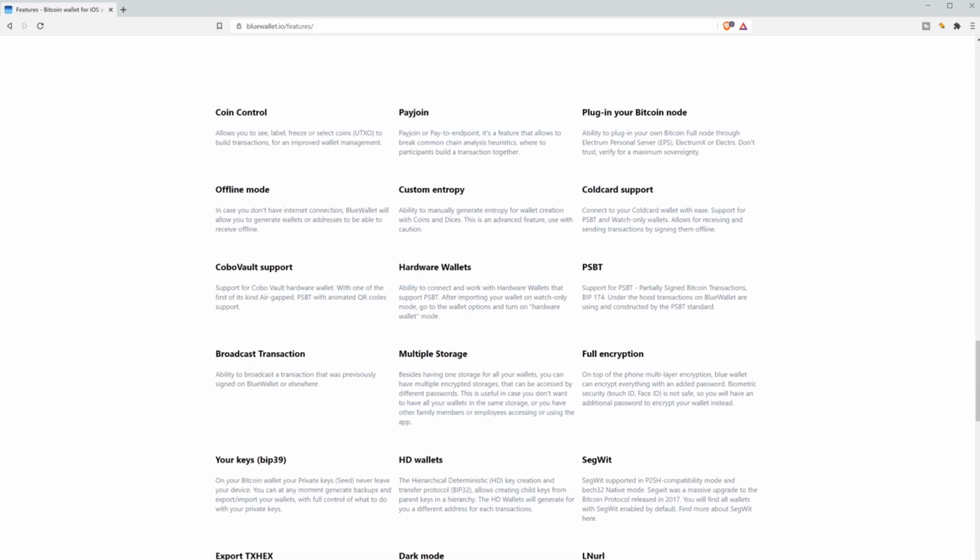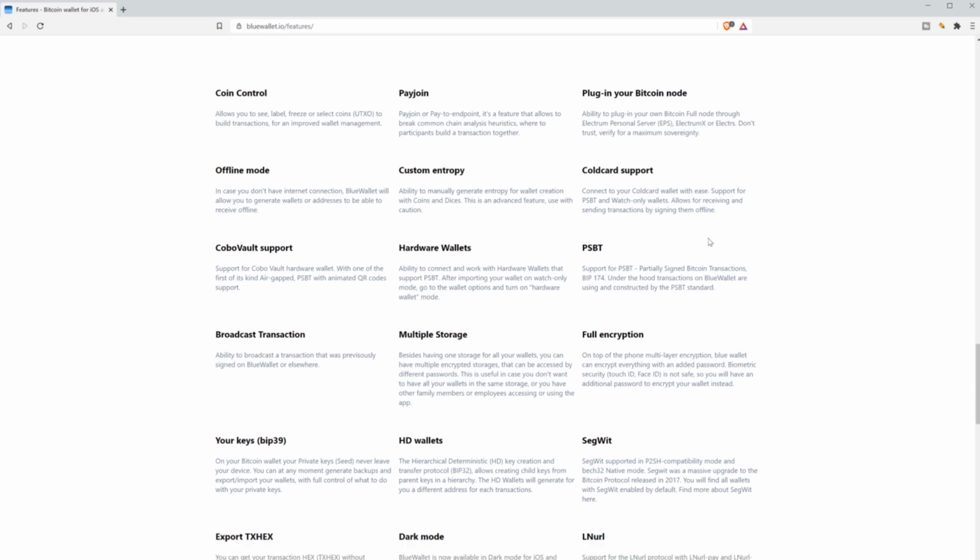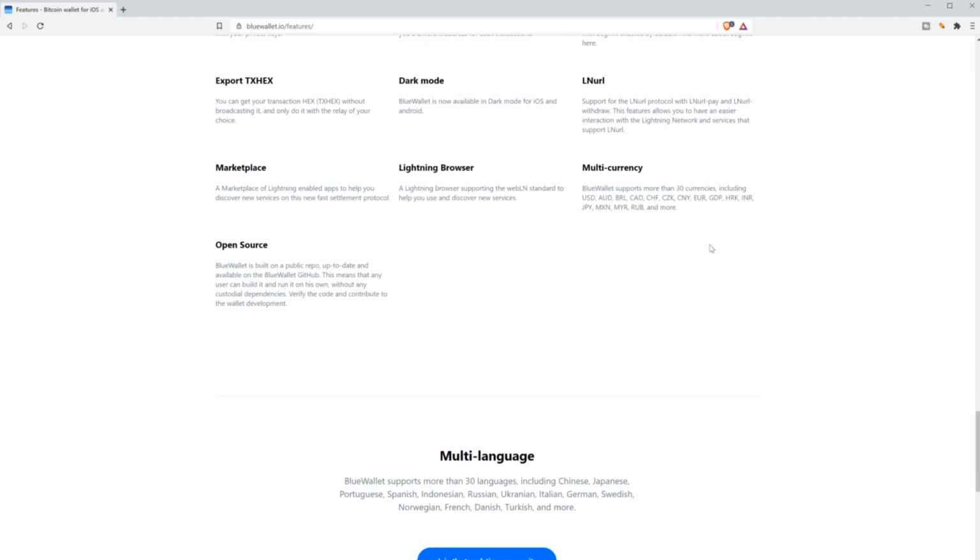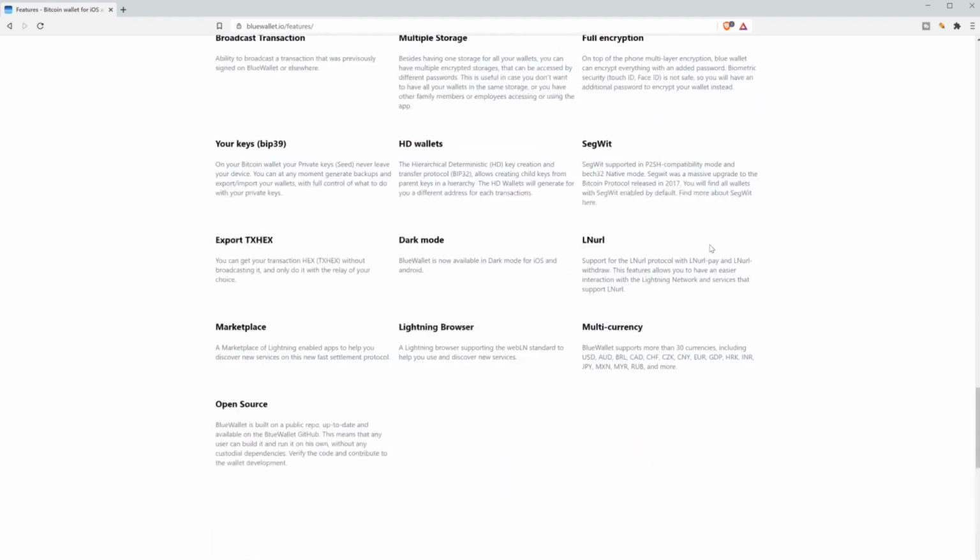It's got a lot of other features. I mean, batch transactions, and support for some of the best hardware wallets in the industry, from Coldcard to Cobalt Vault, and a bunch of different higher-end Bitcoin usage stuff. But we're not going to get into that right now, because this is about the best beginner wallet. And it has all those features for you to upgrade in the future, but it's super easy for you to get started right away.